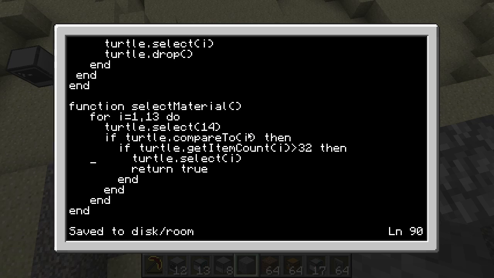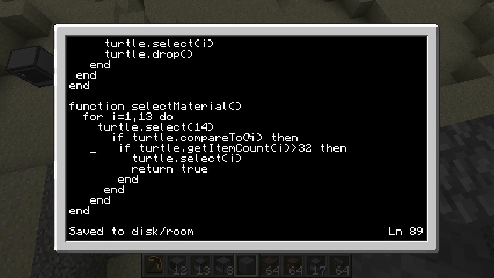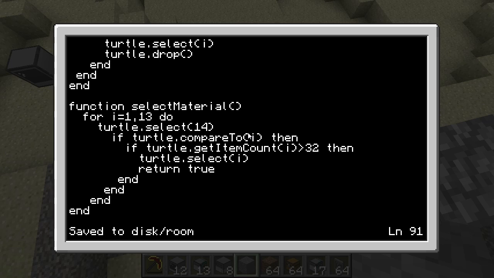There we go. Actually I need to... I don't know what's going on. That's what's going on. Something happened wacky with the tabs. Anyway, doesn't really matter. For I equals 1 to 13, do turtle.select 14 if select 14 and the item stack is greater than 32, then select I and return true.